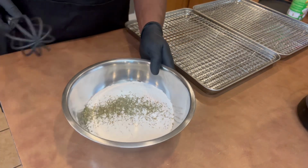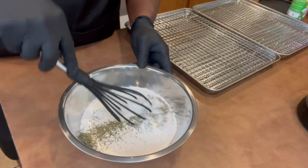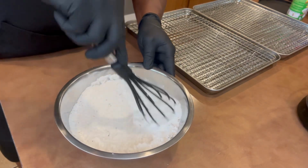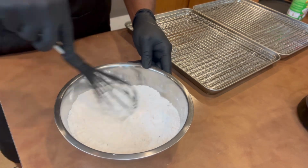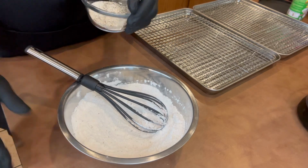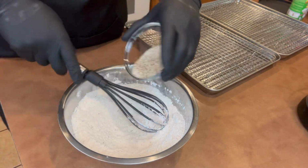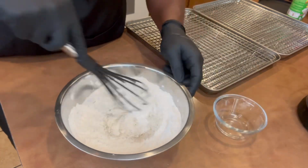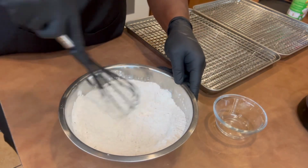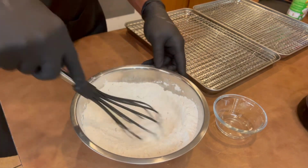So what I did in this pan right here, I just took a little flour, and I added a little thyme to that flour. We're just gonna go ahead and get that mixed in a little bit. And then right here, I got some sea salt, a little garlic, a little onion powder, and some pepper, and we're gonna put that in there too. We wanna make sure we season that flour really good. Okay, we're gonna stir that in a little bit.